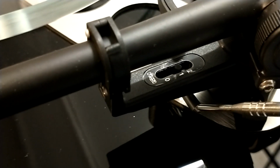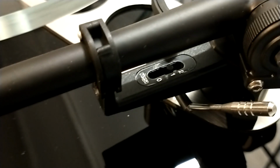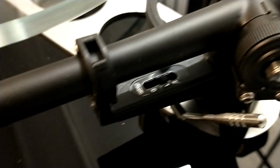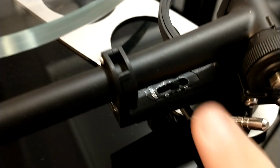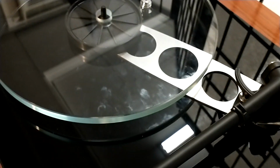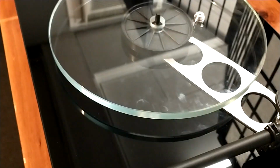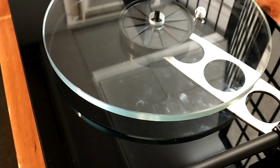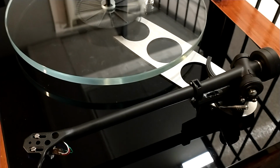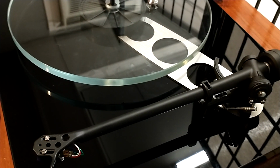the Planar 3, this is the RB330 arm, whereas Planar 2 has the RB220 arm. This little gauge right underneath here is your anti-skating or your biasing. So remember that when the centrifugal force of a table is always pulling the arm, the anti-skate gives a resistance to that. It pulls the arm in the opposite direction.